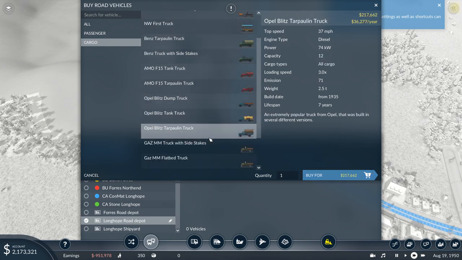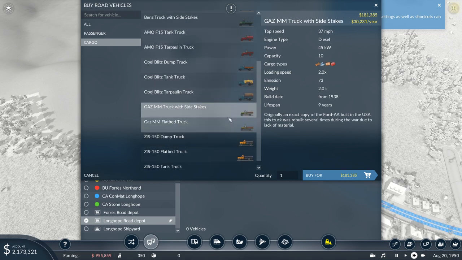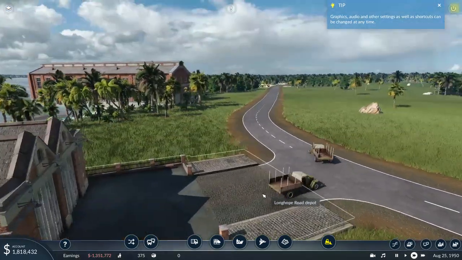What about the Opal Blitz? Or something even more modern? The Gaz MM truck with side stakes. This looks like a winner. Capacity of 10, top speed of 37, 181,000 each. Let's get two of these, and that'll do the job for the time being. Let's get that onto our construction route, and we'll see them roll out.